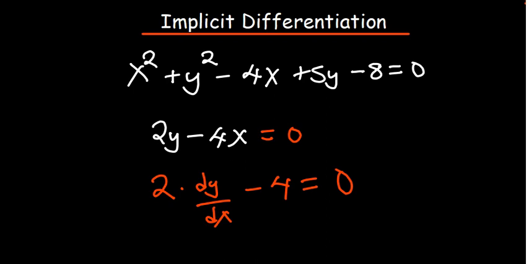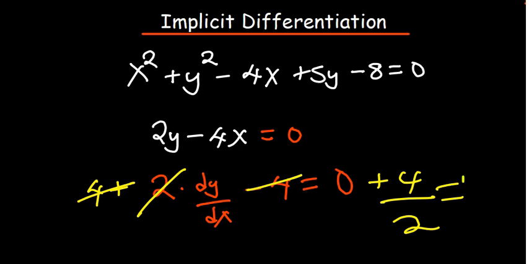So, the idea of implicit differentiation is you need to make dy/dx a subject. So, therefore, if you add 4 both sides, this negative one and the positive one will go. And then divide by 2 both sides, these two will go away. So, you end up with the same result as when we had made y the subject, right? The answer is 2.